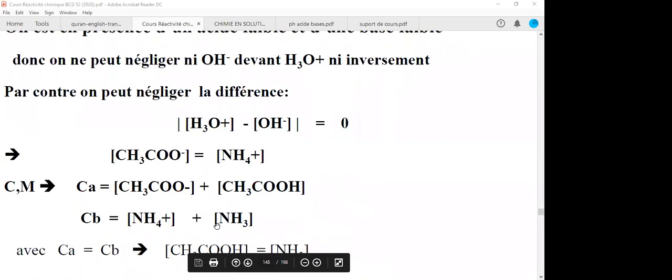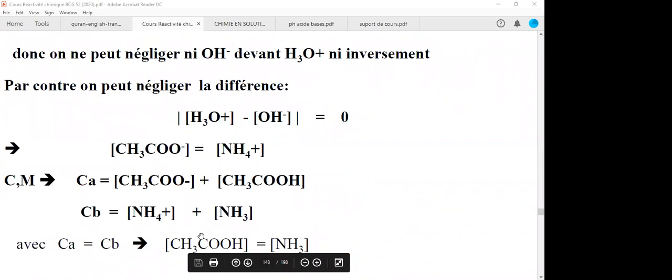So the concentration of the acid is equal to the concentration of the base, which means that the concentration of this acid is equal to the concentration of this. Or maybe if you don't want to get it from that point of view, you can check here. We said that this base conjugate is equal to the concentration of this acid conjugate. So where there is acid here, you can put this.